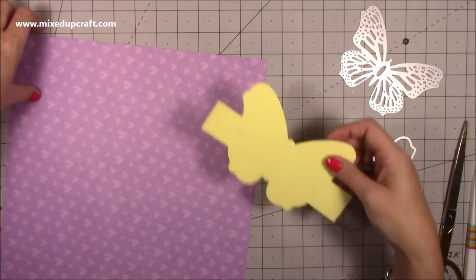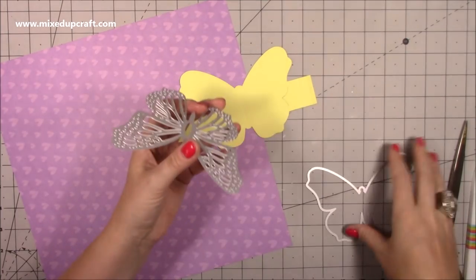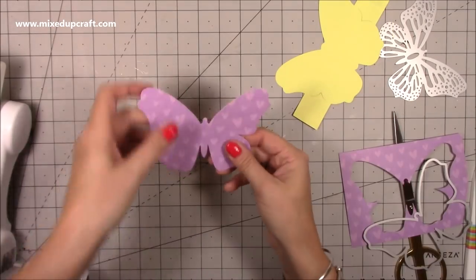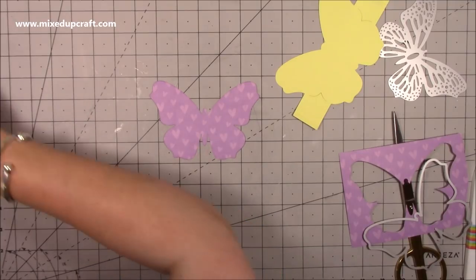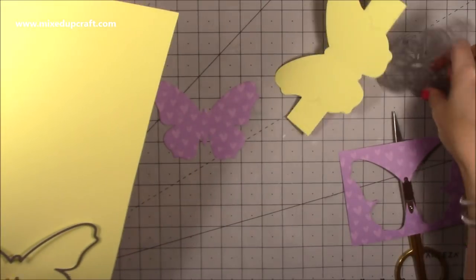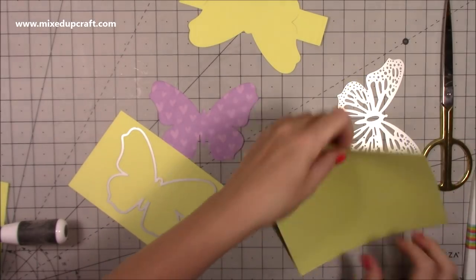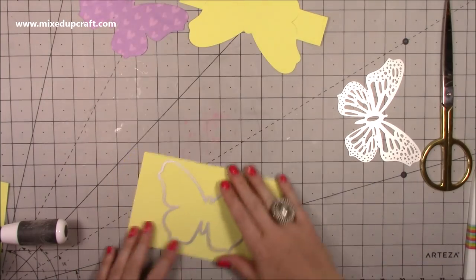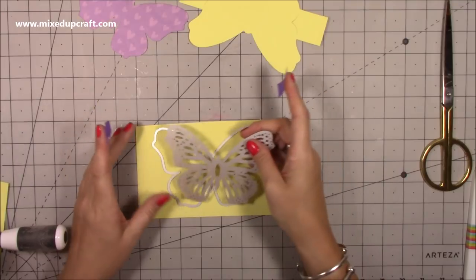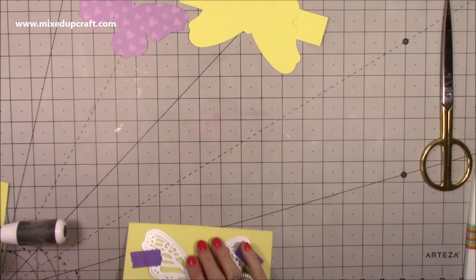You can cut that separately and then cut it again with this piece in there, and it will give you all that detail. If you cut that on its own it doesn't have a border frame — it would just cut into your cardstock — whereas that one will cut it out. So there it is as a solid piece. Then I'm going to cut it again using some more of this yellow but this time also cut it with the detail die in the middle. I'm bringing in some purple tape — everything seems to match — and I'll sit them together and run through my machine.